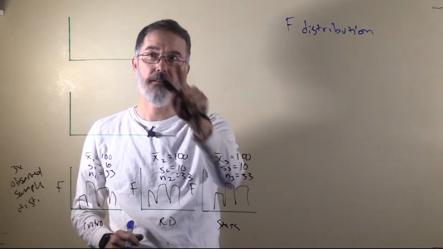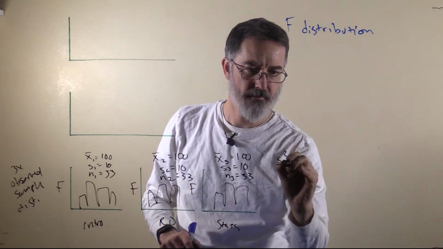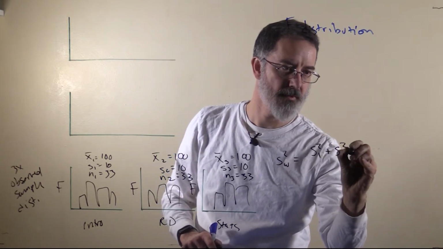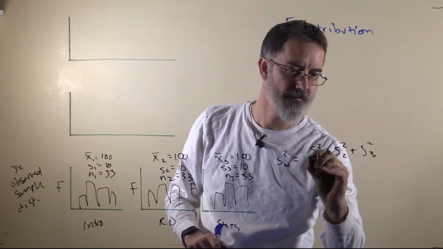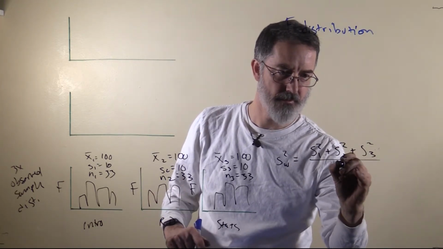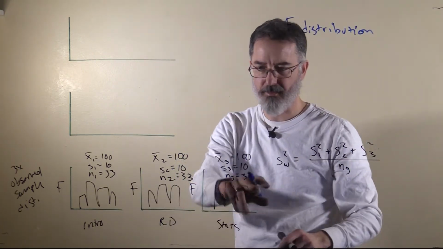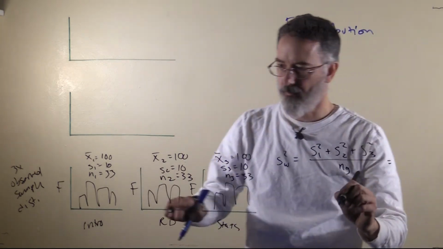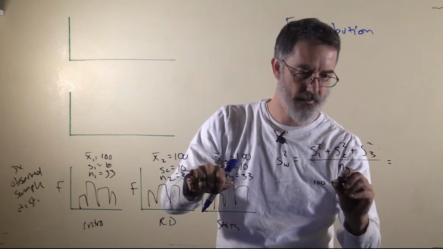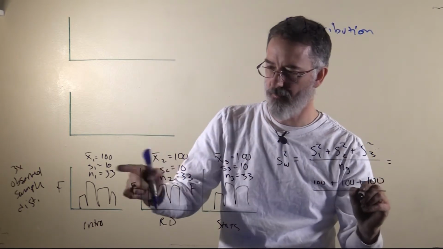The next step will be to calculate the variance of the population. So this is just like we did before. So this is the variance within. This is just like with the t-test. So we take the variance of group 1 plus the variance of group 2 plus the variance of group 3 and divide by, so we're taking the average of these, so we just divide by the number of groups. And remember, you can only do it with a simple formula if your sample sizes are all the same. So we have 10 squared, 100, plus 10 squared, 100, plus 10 squared, 100, divided by the number of groups, 1, 2, 3.